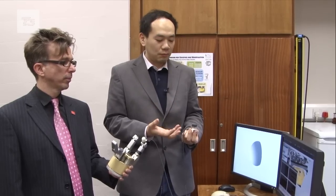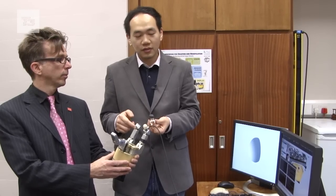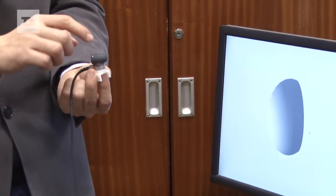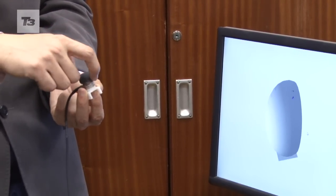In order to allow the robot to efficiently handle and grasp objects, the contact information along the fingertip is very important — such as the contact location and the force directions. To provide this, we developed this fingertip. We can integrate it into this three-finger hand, or into the metamorphic hand Professor Jandai has. As you can see from the screen, this fingertip provides contact locations and force in real time.